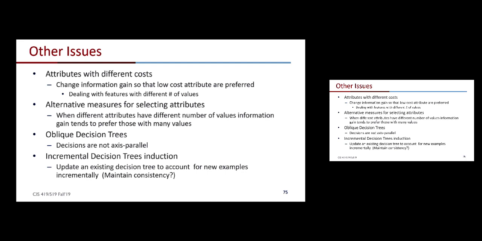You can decide that if you have attributes A and B, the decision node is whether A plus B is greater than 5. What does that mean? That means taking a diagonal in the space, right? So these decision trees are called oblique decision trees, where the decisions are not axis parallel. Of course, you have to think about, okay, so how do I come up with my decision nodes now?